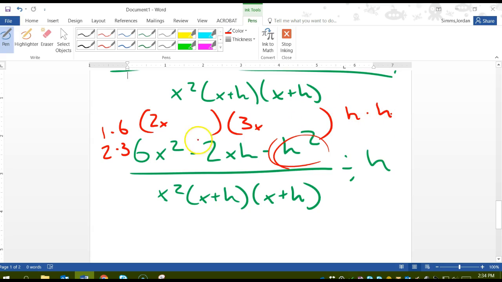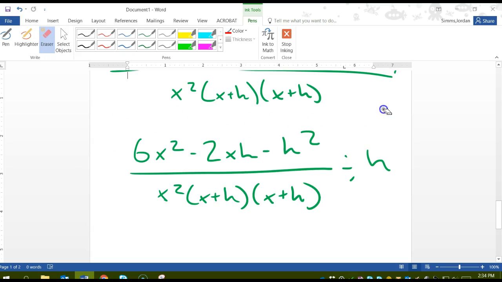Okay, so if we kind of combine this out, there's really no way, I don't think, that we can combine such that we're going to get a negative 2xh in the middle and a negative h squared here, right? That would just have to be times h. It's not going to happen. So we can't really factor that way. This trinomial is not factorable. And not all of them are, such as life.